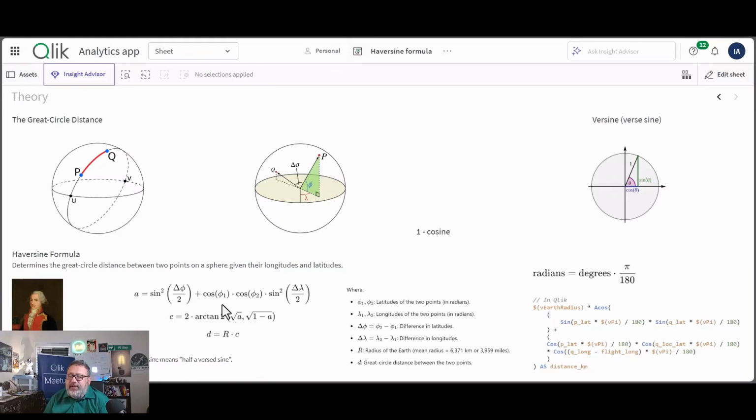I've seen people try to implement it verbatim, just as is, but honestly, we can simplify that. There's one important thing about this formula: all of the angles are provided in radians, which is not how we have them in Qlik. So we need to convert to radians. How? Simple. You take that value, multiply by pi, and divide by 180. That's why in this formula, this is how we implement it in Qlik: the value times pi divided by 180 a few times. So that's how we calculate it.